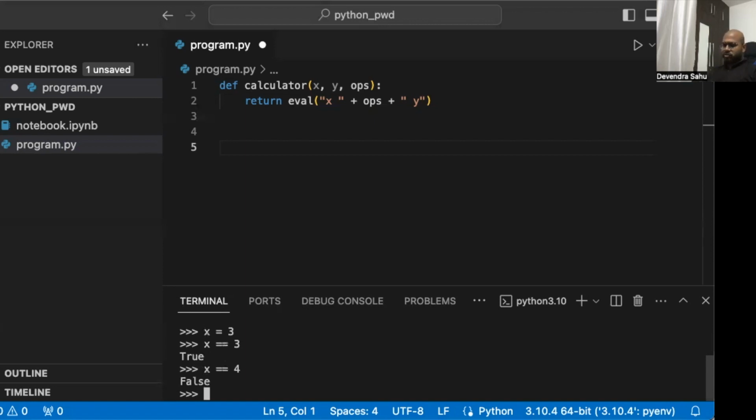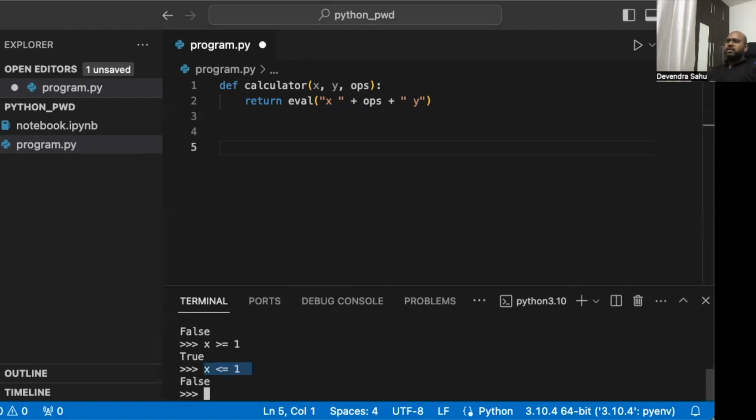Similarly, we can also have x is greater than or equal to 1, that is true. X is less than or equal to 1, that is false, and so on, right? So this is basically a Boolean expression, and it returns a true or a false.